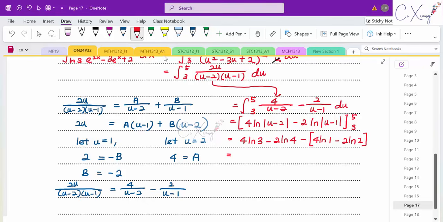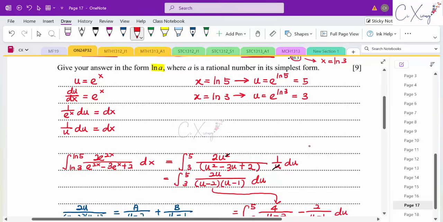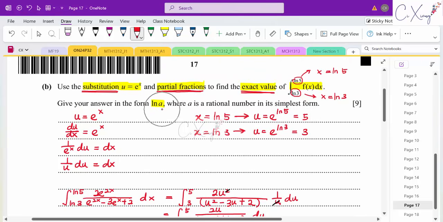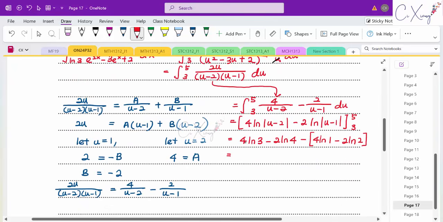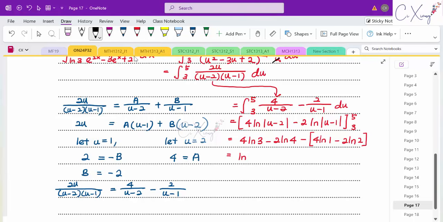Then for this question, you have to simplify all the terms with the ln here, and apply the properties of ln. Let's have a look at the question again. Our final answer is in the form of ln of a single value, and this value is a rational number. So I have to group all the ln together, becoming a single ln with a number A. Before I can group them together, I will bring back all the numbers in front to make them become the power.